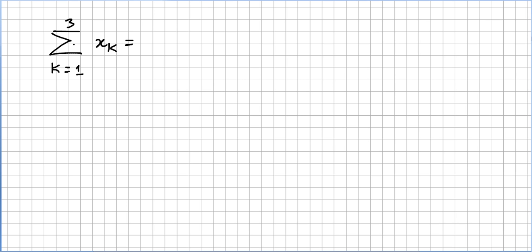Let's say now that we have a summation from k beginning at 1 till 3 of x index k, x_k. So this will be x_1, right, because we begin at 1, plus x_2 plus x_3.